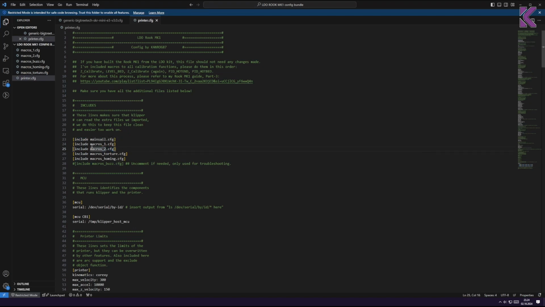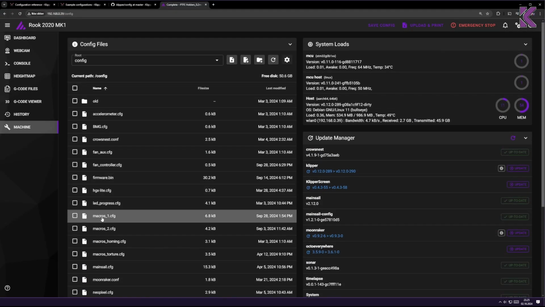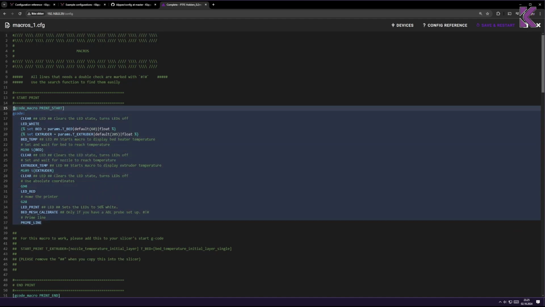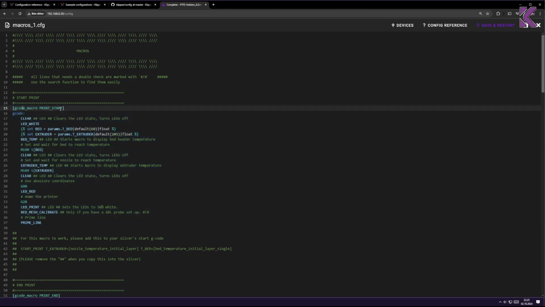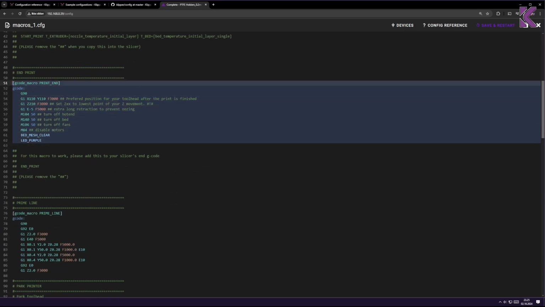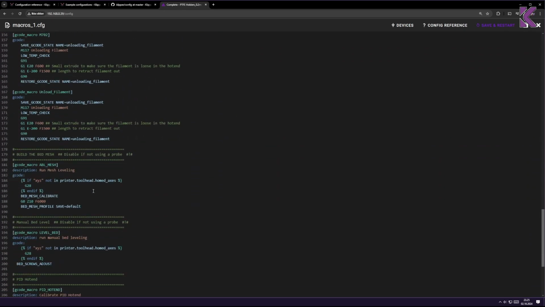Now, in this case, my macros files are there just because I don't want to clutter up this one printer.cfg file with a bunch of macros. They take a lot of space and they're often not edited. And generally, you don't need to look at them that much. So if I go back to my printer and open up my macros one, I will have my print start. This is the process that my printer will use to start a print. So this will differ from printer to printer or your preferences when you set it up. Same with your print end and your prime line. And these all have different functions. Macros are a whole different topic.